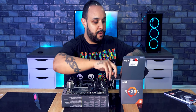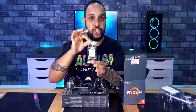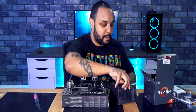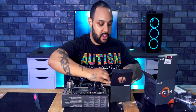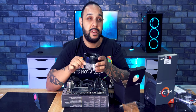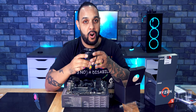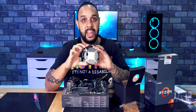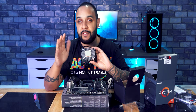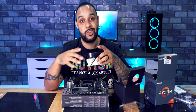Inside here, you will find two things. You will find your processor chip. And you will also find, this is an awesome thing about the AMD Ryzen chips, a cooler in the box. So this means you don't have to shell out for an extra cooler. That keeps the budget down of this build because it already comes with one. It already has thermal paste on the bottom of this cooler as well, so you don't have to worry about adding thermal paste. Literally put your processor on the board, slap this down, job done.